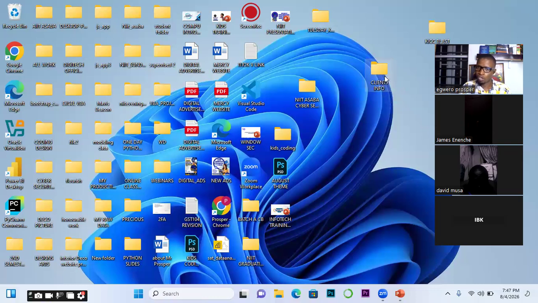All right. Now, you have just created this folder. If you hover the mouse pointer on it, you will have certain information about that folder. Number one, you will know when that folder was created. Number two, you will know whether the folder has information inside it or is empty. You can see it now. Immediately I touch it, I'm seeing what? Empty. Now let me touch this one. Instead of telling me that it's empty, it's telling me the volume of information I have there. 300 what? Bytes. Very light. That is not even up to kilobytes.